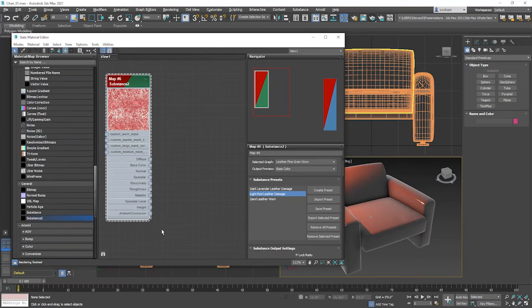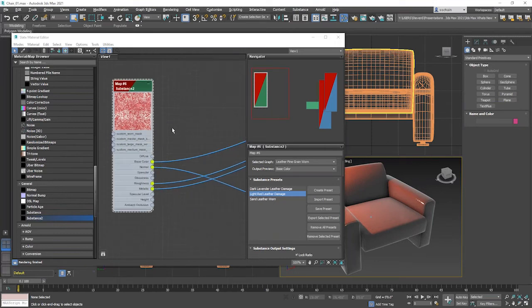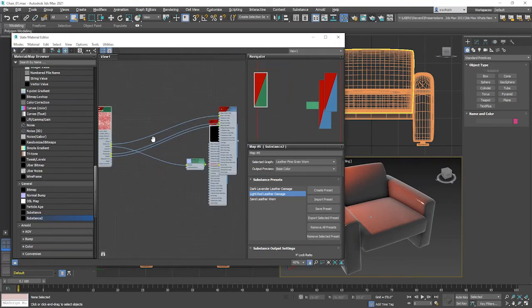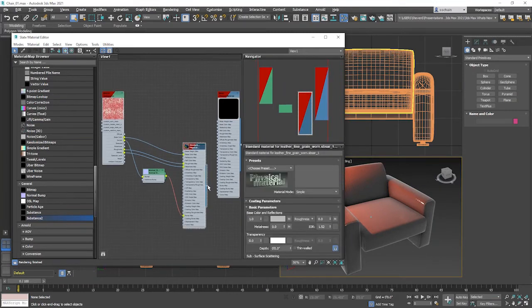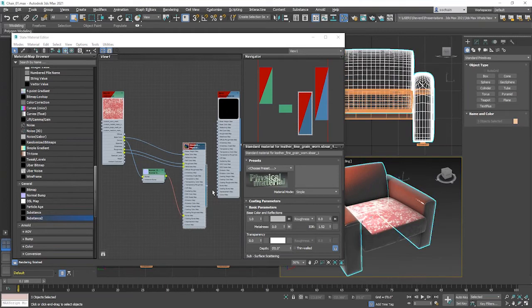Now, assigning these to a material can be a little bit of a struggle if you have to do it all together. Well, Substance has a menu that I can just pick substance to physical material. And what it does is it automatically assigns the outputs to a physical material. And I can take that and assign it to these objects. So just assign those. And that physical material is going to be previewed in the viewport.